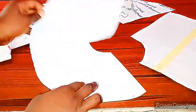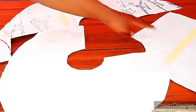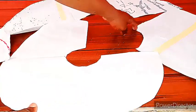By the time I open this up, I'm not supposed to have separation. I'm supposed to have a whole 3/4. I don't know how I cut this, that it happens this way. Please don't make that mistake, especially on your fabric. This is paper. I'm just going to join it with masking tape.